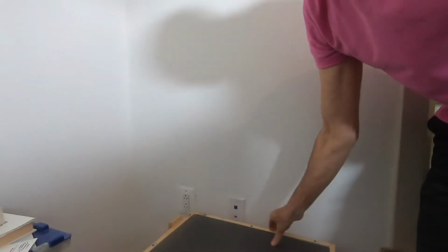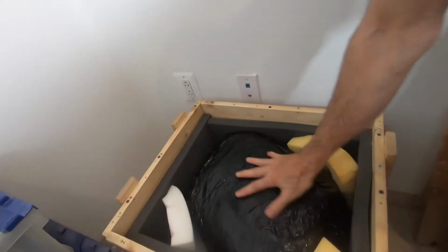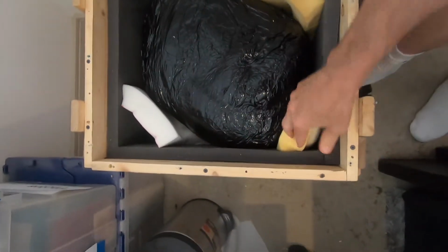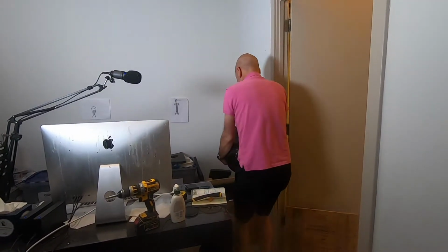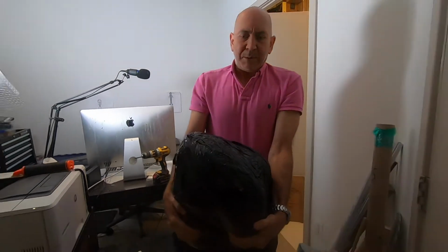This is the foam top. So this is another foam piece that I've put in. And here's the sculptor. You can see that it's all wrapped up in foam and plastic, and then there are foam pieces on the corners. Okay. Feels like it's in one piece, weighs maybe 30 pounds.